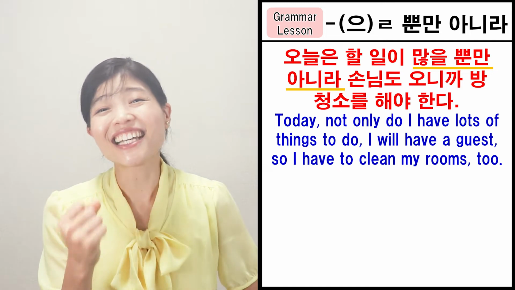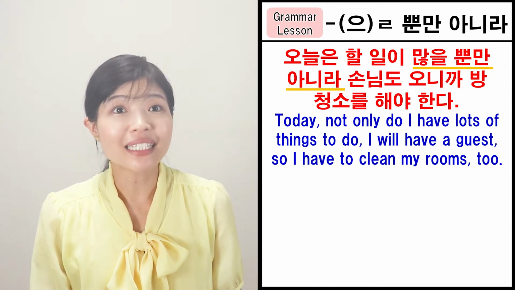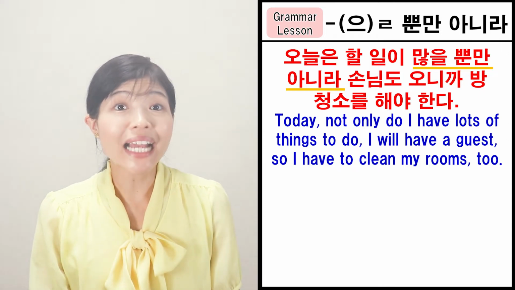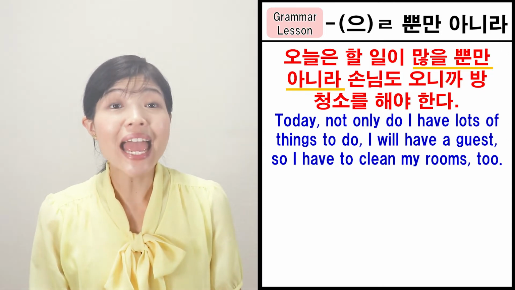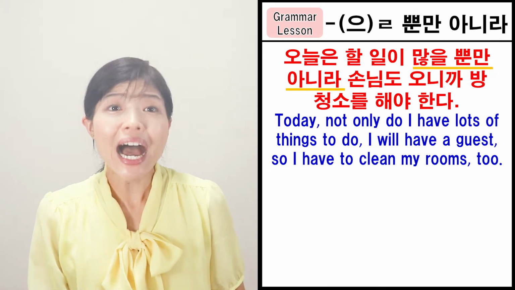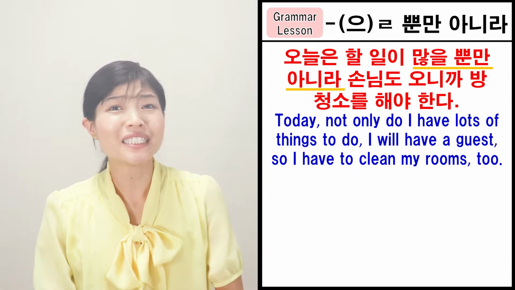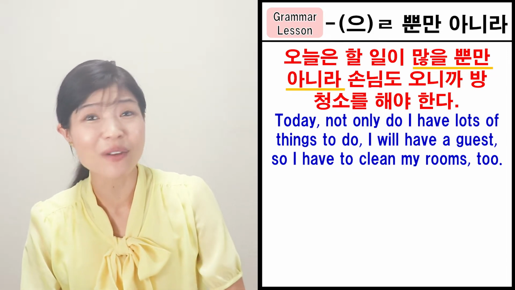Let's read the next sentence. 오늘은 할 일이 많을 뿐만 아니라 손님도 오니까 방 청소를 해야 한다. Today, not only do I have lots of things to do, I will have a guest. So I have to clean my rooms too. Wow, she must have a lot of things to do today, right?